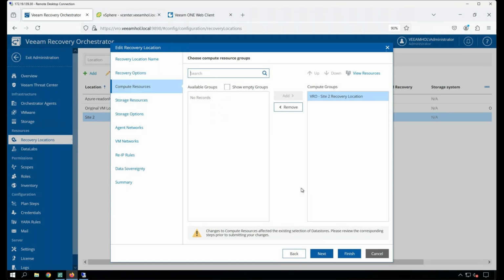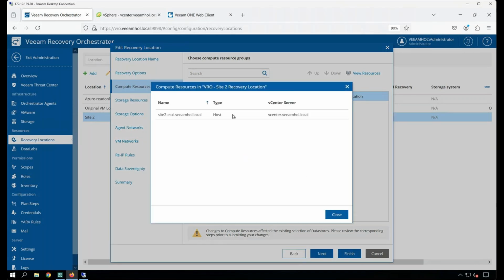This is where we take a look at the compute resources that I mentioned. In this instance, we're doing a backup copy of a particular VM, VM01. It's landing at a production site repository, and we're doing a backup copy of that at the DR repository. Now we want to recover that VM into that DR site, or in this instance, site 2. You'll see that compute resource that I mentioned. We're looking at one specific host at site 2 where we're going to do that recovery.